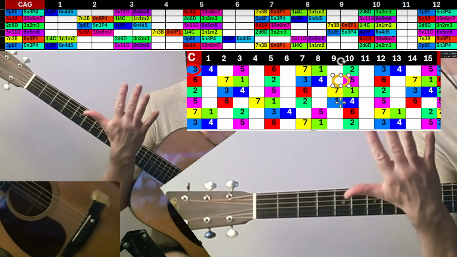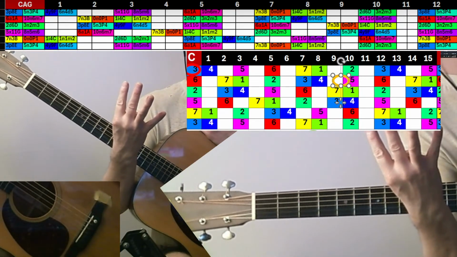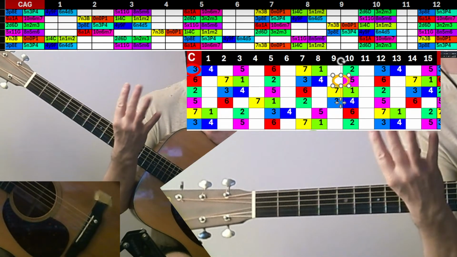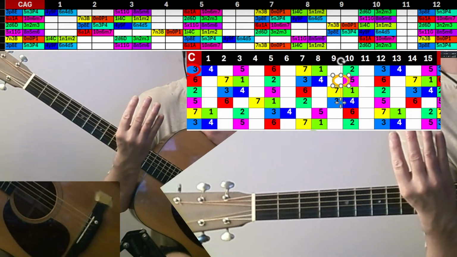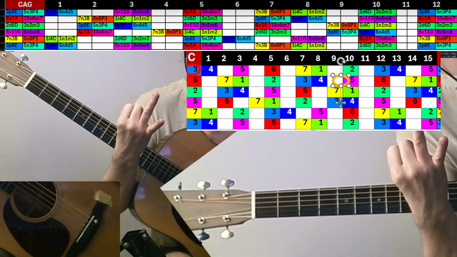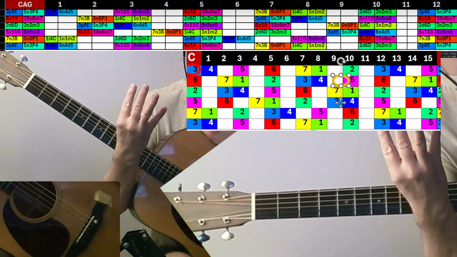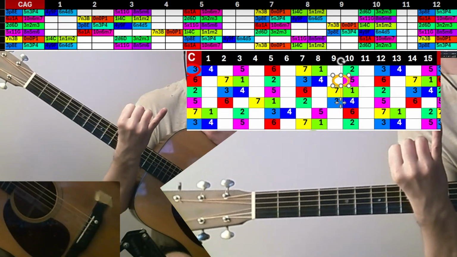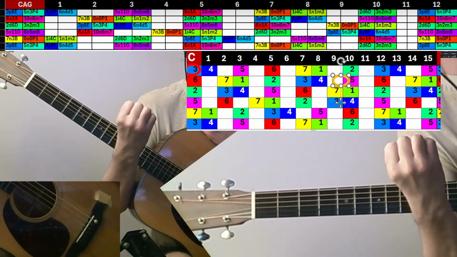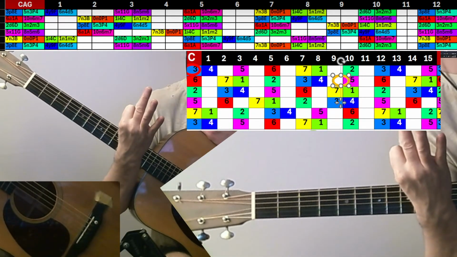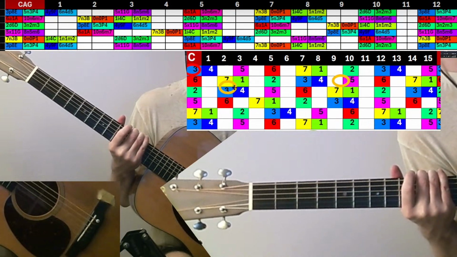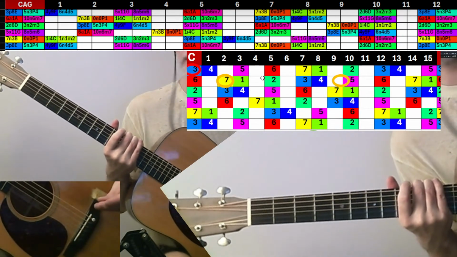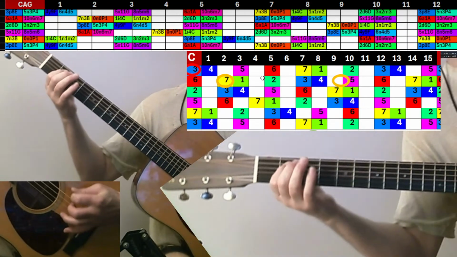What about the 5? So it would be 5 minus 1 is 4. If I'm starting from nodal point number 3, I could start at 4 as the bigger number, and then go up by the third step that I'm already on: 4, 5, 6, 7. It's nodal point 7. So that would be here. Boom. Nodal point 7. If I want to bring in the 5th, that's why this 5th is right here. That's a power chord. That makes sense.